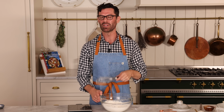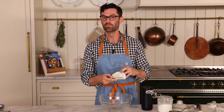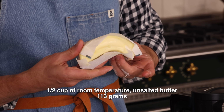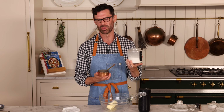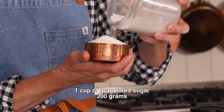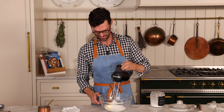Nice and mixed up, so grab another big bowl and your hand mixer or your stand mixer if you're using that. Into the bowl, I'm adding half a cup of room temperature butter. A finger will indent fairly easily and the butter's nice and bendy. If the butter is too warm, it won't pump enough air in. And if it's too cold, it won't mix in well. To sweeten things up, 1 cup or 200 grams of granulated sugar. Add that in, and we're gonna cream this on medium to medium high until it's combined and fluffy.